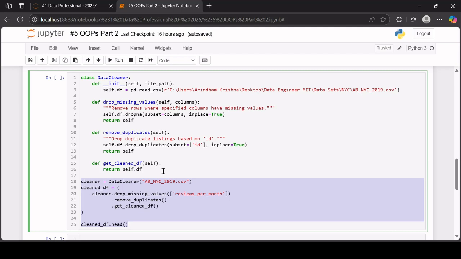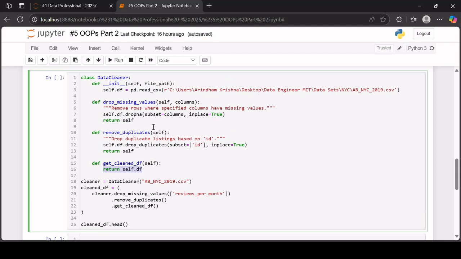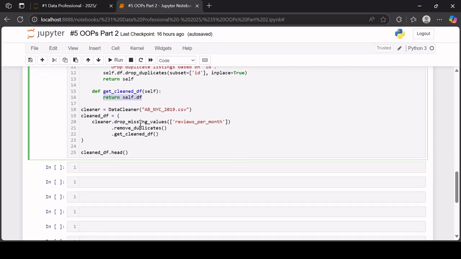You will most probably get the output as 0 or None, right? So remember, this return self is a chainable function, okay? This is connected to this. So even if you miss return self at any of the methods, you will get None as output.